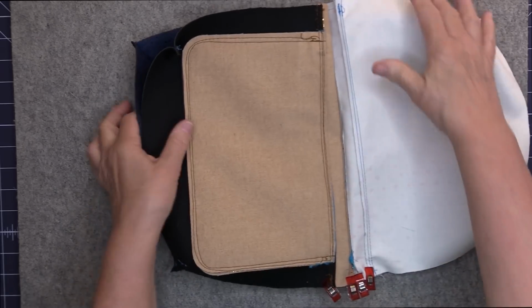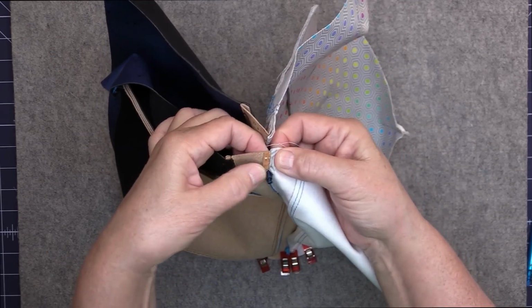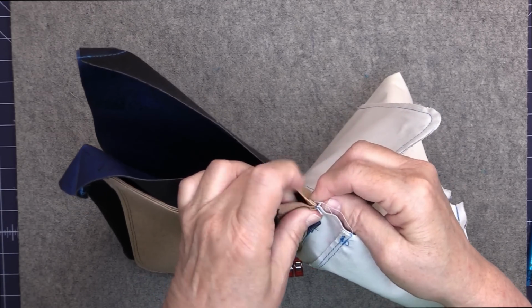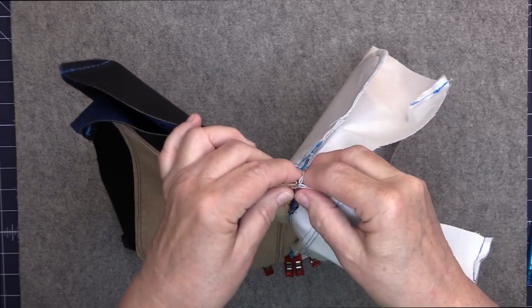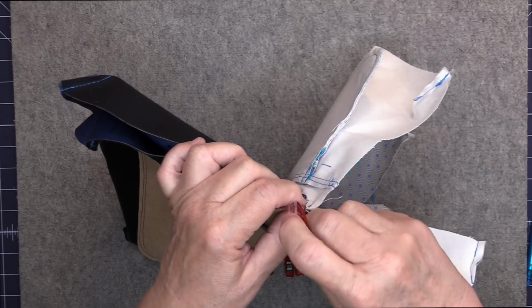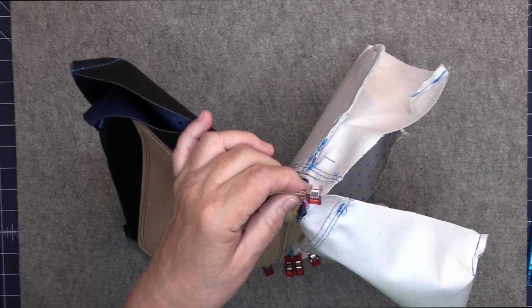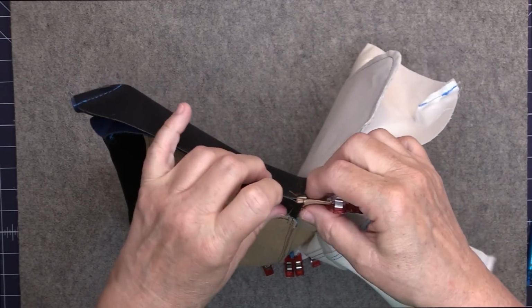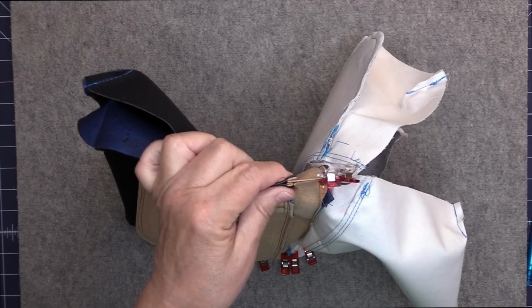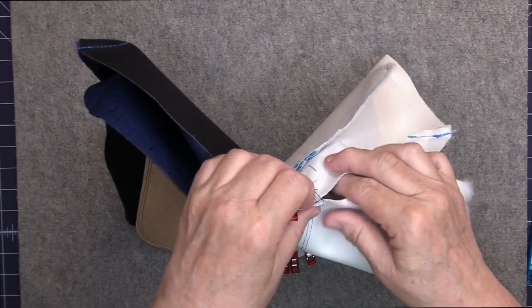Then I go ahead and I do the same thing on this side. I open this seam up just like this on both sides and then I clip them together with the seams open. And then I make sure that the seam for the top band is even on both the exterior and the lining.